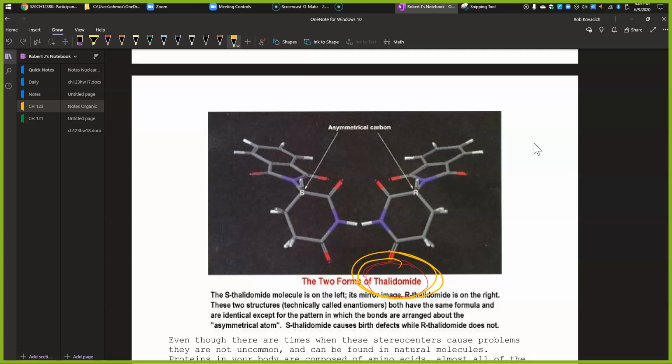AIDS medication. AZT. Usually it takes 10 years for a drug to be able to be sold and prescribed. AZT was a drug that stopped AIDS from killing people. So you'd have HIV, but you wouldn't have full-blown AIDS if you were taking AZT. The most famous person that did this was Magic Johnson. I don't know if he's famous for you because you guys are all young, but he's probably a top three basketball player of all time.